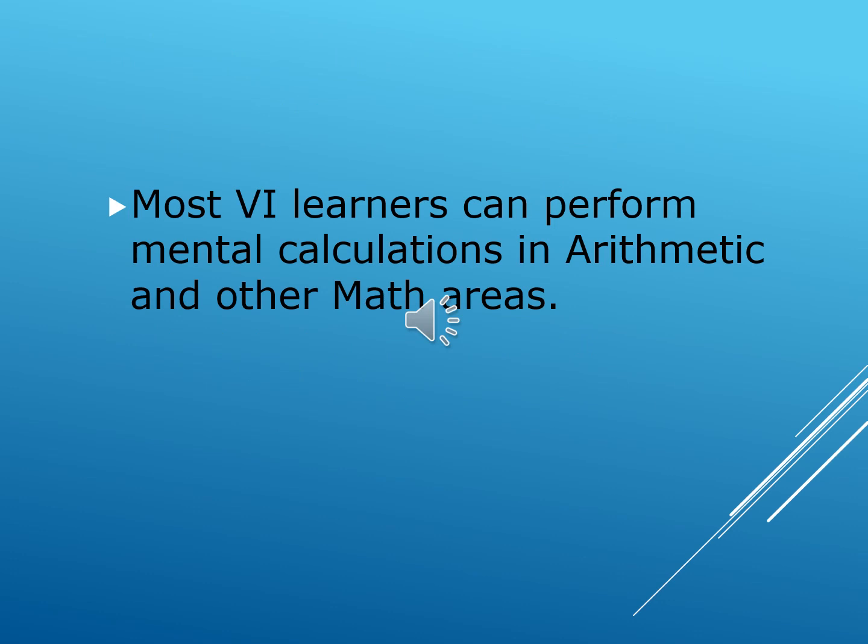Another thing that can be worth your consideration is the ability of our visually impaired students to perform mental math calculations. And I claim that it is imperative for them to be competent in mental math for them to succeed in higher education. And it's not just in the basic math or in the arithmetic part, but mental math can also transcend to other math areas, even higher math.